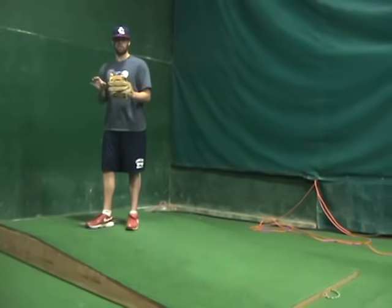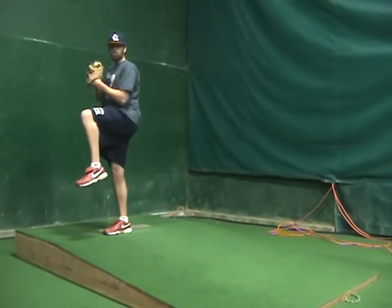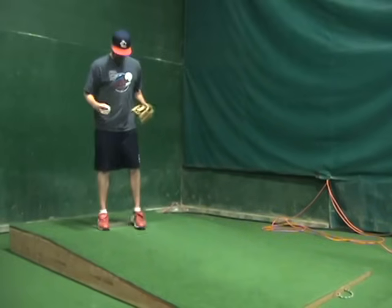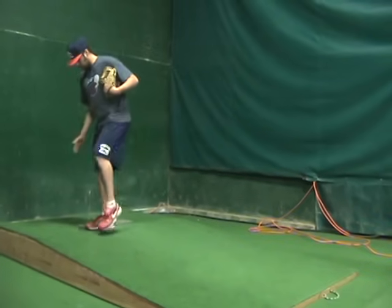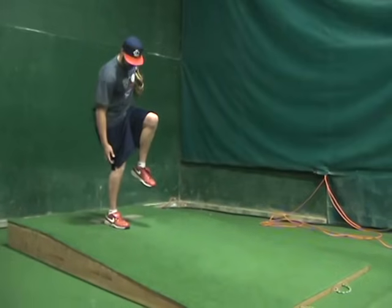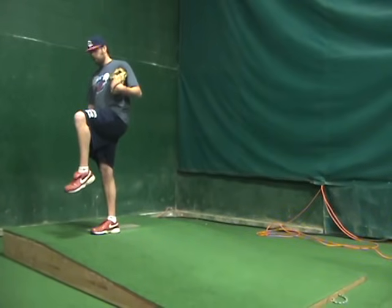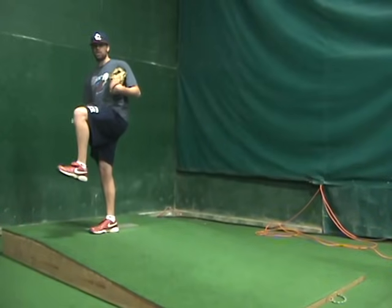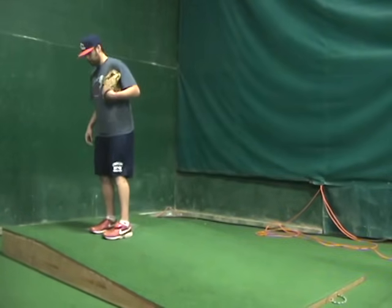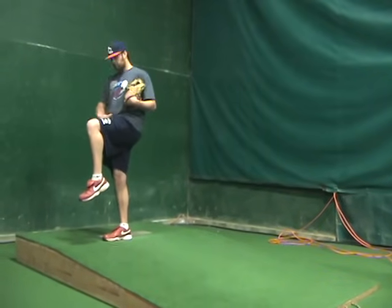Then our next step is one of the most important steps in baseball — hitting-wise, fielding-wise, or pitching-wise — and that's our balance. We've got to come to our balance point. If you get your kids, you should be able to have them sit here and hold it for at least five seconds. When we're in our balance, we don't want a completely straight leg in the back — we can have a little bit of a bend. And one thing that's really important: in our front leg, we don't want any tension. Tension will cause you to open your hips up a little bit too soon, and that will cause arm drag. So almost point your toe down when you come up — just nice and relaxed, pointed towards the ground. A lot of no tension in this leg at all.